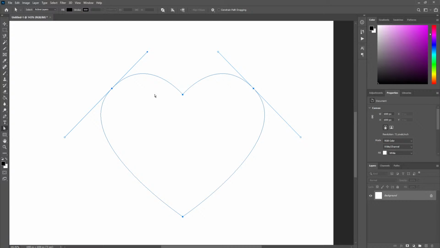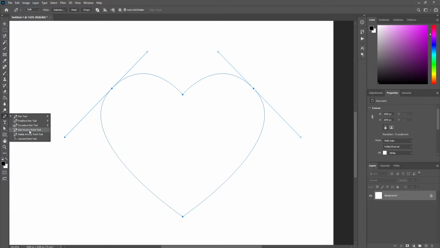But sometimes you don't want to move the bottom one, you only want to move the top one. In that case, you can press Alt on your keyboard and then move the top handle. If you move the top handle, the bottom handle will not move. And if you move the bottom handle with the Alt key, the top handle will not move. But if you are moving it without the Alt key, both will move. Okay, so these are some tips for the handles. So I hope now the normal pen tool creation is clear for you all.